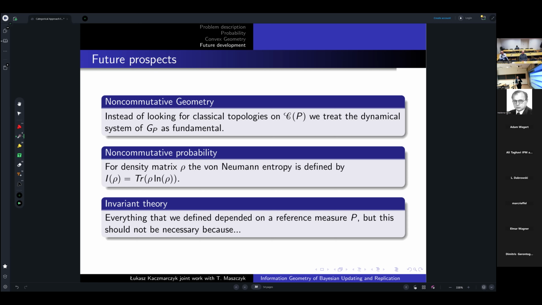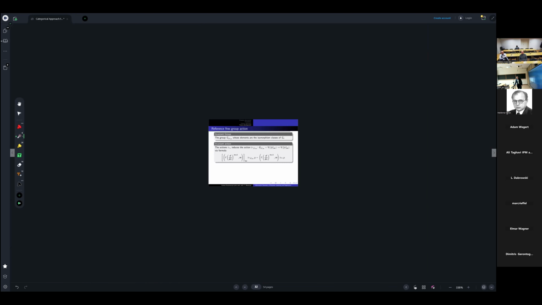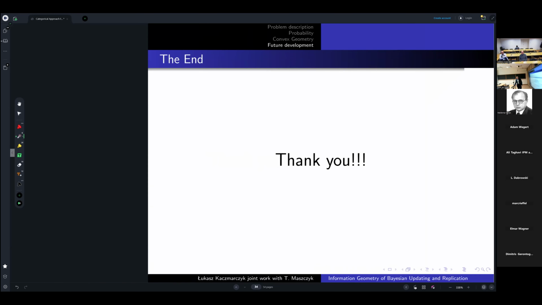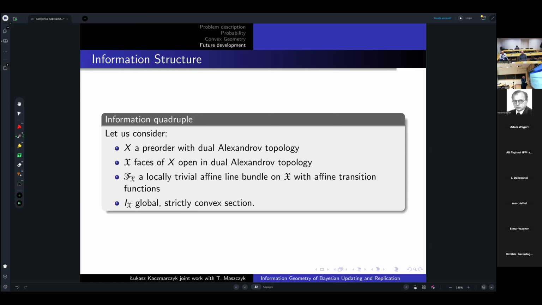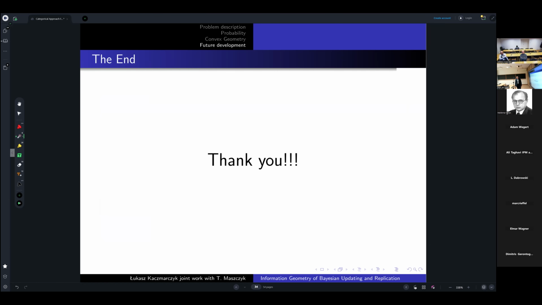And for the geometric part, instead of simply having a convex set with information potential, we would need some sheaf with some combinatorial topology. And our basic object would be the convex set treated as a preorder with a global section of this sheaf, but it is something for part 2, which I hope to present either next year or in 2 years at the latest.